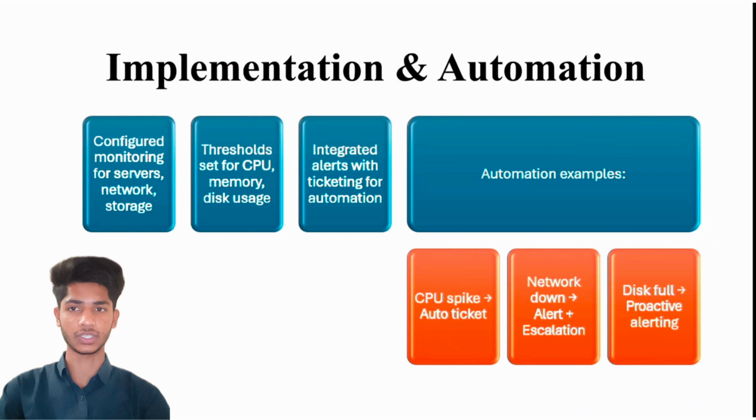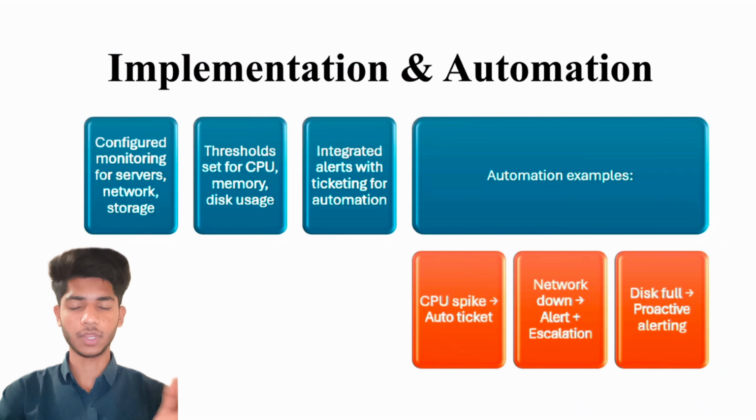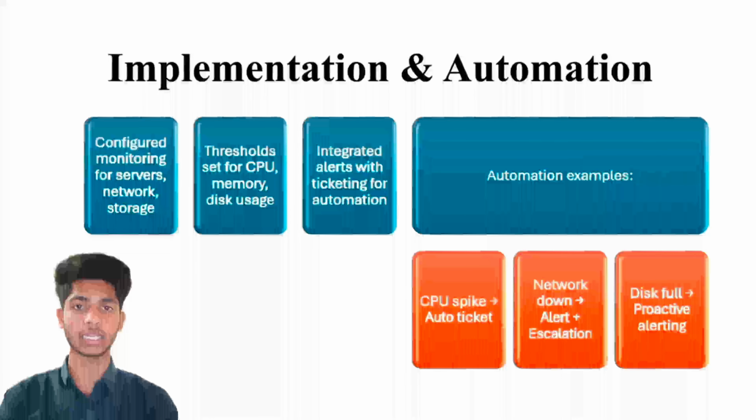So basically the second step is defining thresholds. These thresholds are predefined limits for system metrics such as CPU utilization, memory consumption, or disk utilization. For example, if CPU usage reaches above 75%, then our monitoring tool generates a warning, and if it reaches above 85%, it generates a critical alert as well as an incident ticket, which it routes to the concerned team to fix that issue.